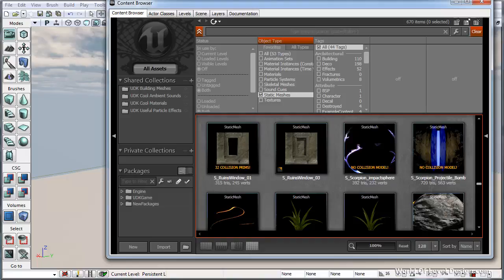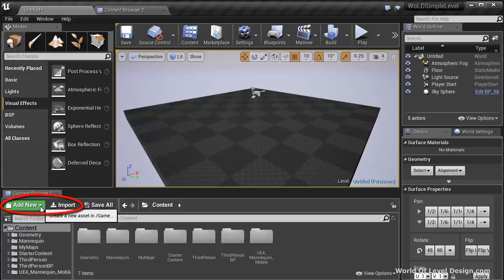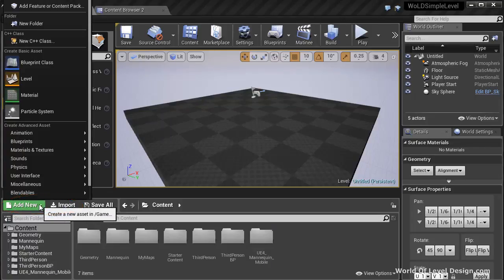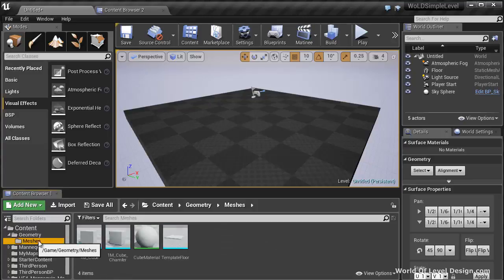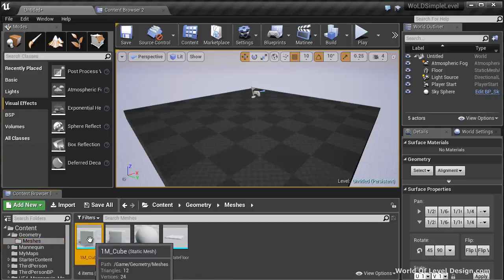Just as in UDK, where you can create new assets and import new ones, you have the same icons here in Unreal Engine 4, where you can create new assets or import created ones. The one big difference is how you organize your content. You now no longer have to create packages to store your content into them. Anytime you create a new asset or import a new one, you can store it inside the folder through the Content Browser. You can easily move different content, different assets from their folder into another folder just by left clicking and dragging anywhere you want.